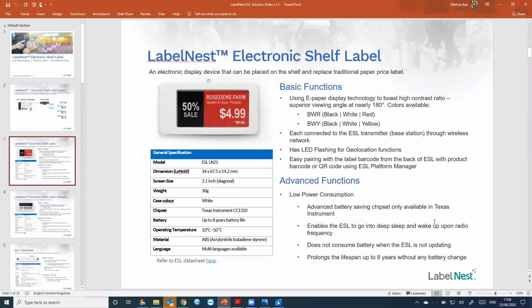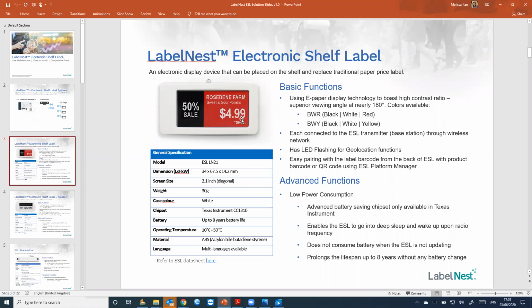So these two combined are key, because without being able to wake up on radio, your ESL will need to routinely, at a certain frequency, ping the transmitter to see if there is any update that needs to be sent.